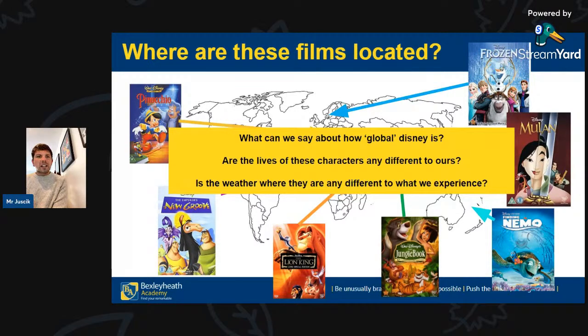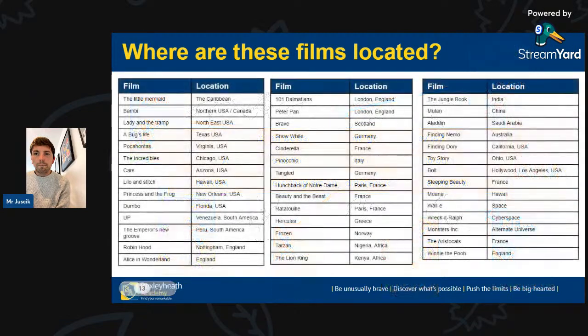And Lion King, the complete and utter opposite. So we've got a really cold place and a really, really hot place. So what do we think of these places? Okay, essentially those are the kinds of questions. And if Miss hits next, obviously, I've only selected a very few examples of Disney movies. We've only got seven there, but there was many we could have chosen from.